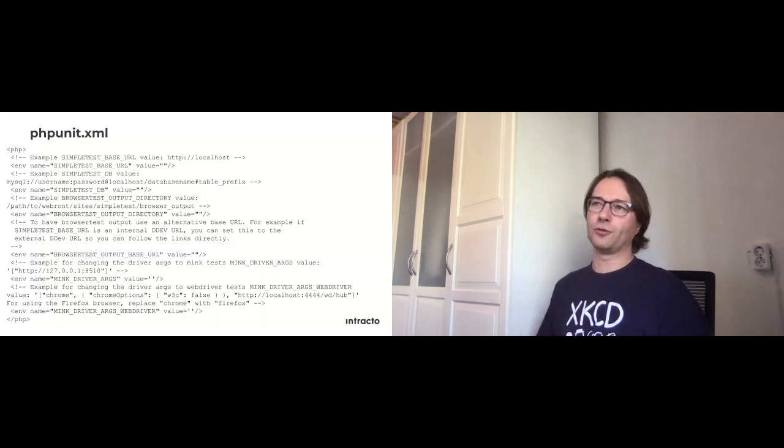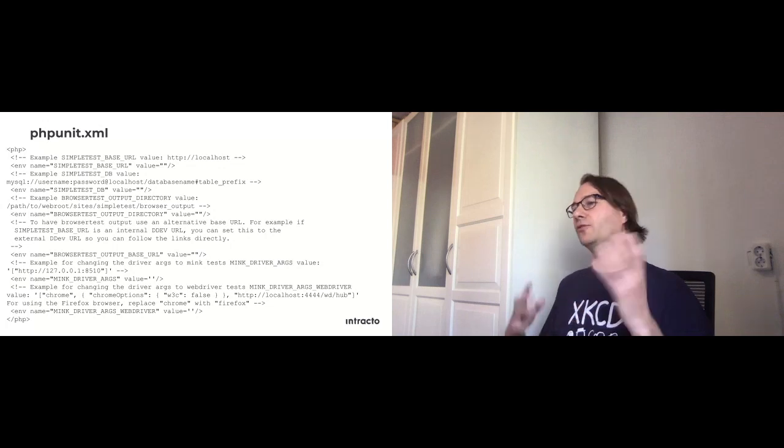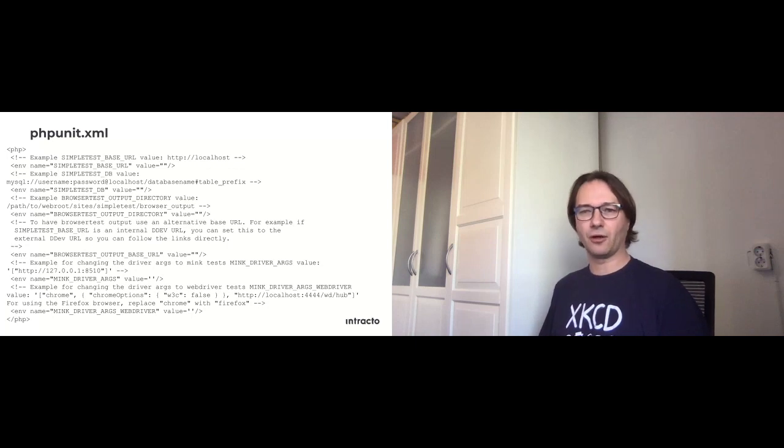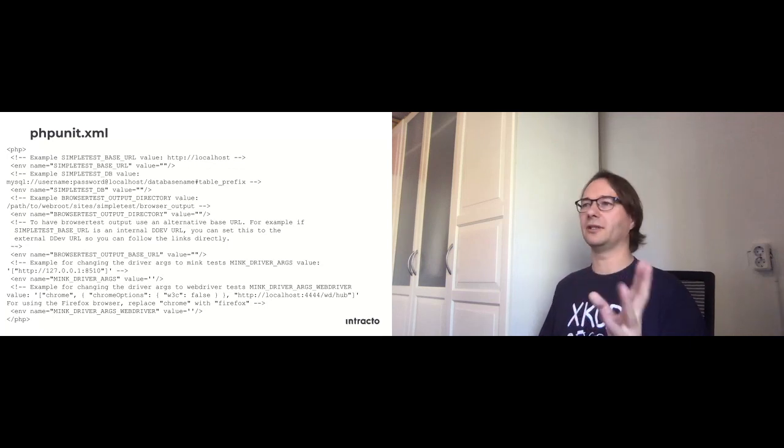So one of the most important parts is the PHPUnit XML. Don't go into too much depth trying to read this. What I mostly want to show you is that the documentation is there once you open this. What you need to set in your PHPUnit XML are the environment variables that PHPUnit needs to run its tests. And as you can see, even just in the first 2 lines, there's always an example and then the actual setting of the environment variable.